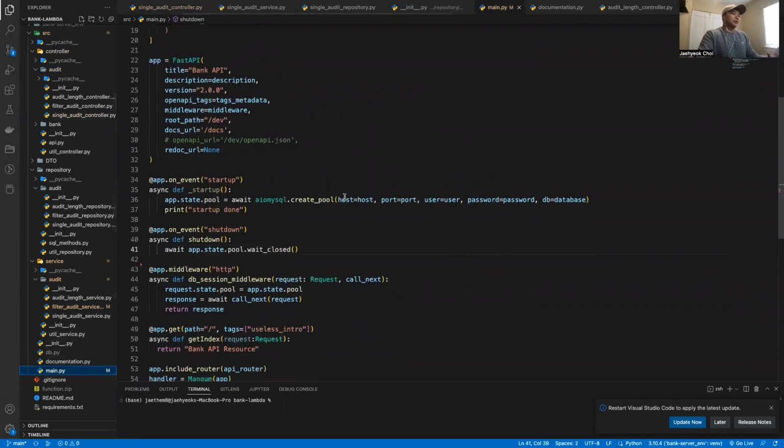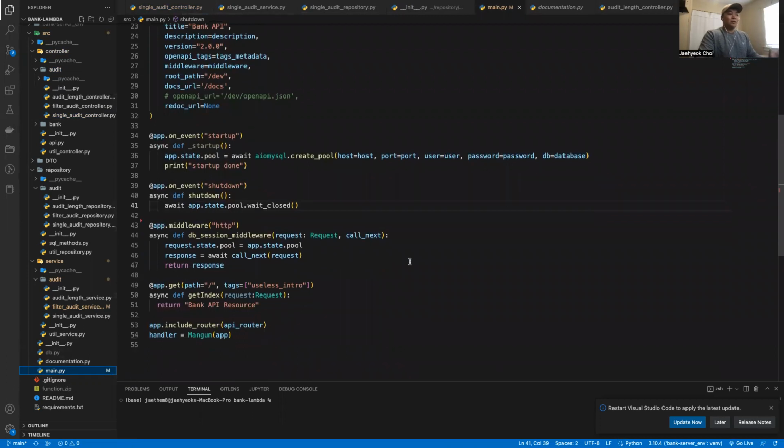So in order to use our database pooling that we stored in app.state.pool, we need something called middleware. So I know we talked a little bit about HTTP requests last semester. When the request comes in, it goes to the controller, right? And then the controller handles the request and stuff like that. But if you have a middleware, the request does not go directly to the controller. It goes through a middleware. That's why it's called middleware, because it's in the middle right there. And then after whatever logic in middleware is done, it's going to pass it to the controller in our case.